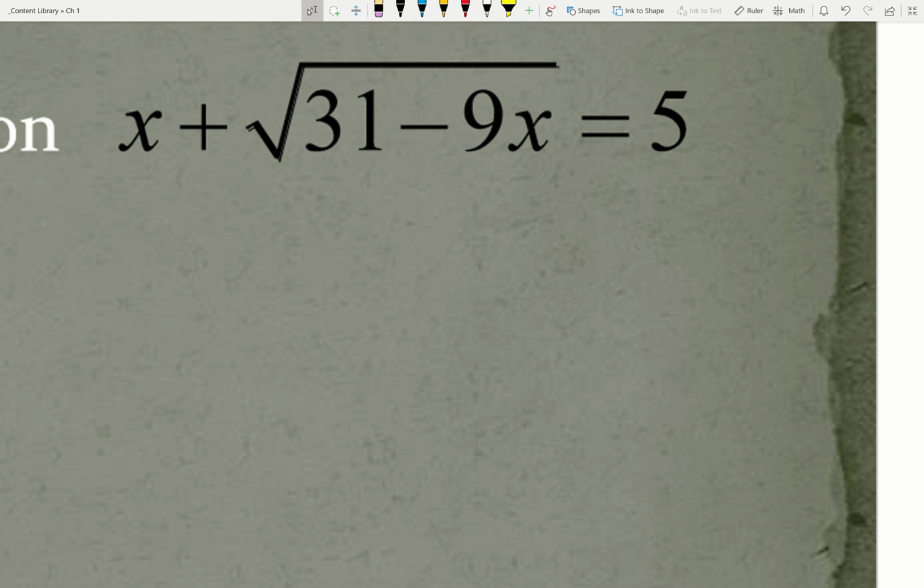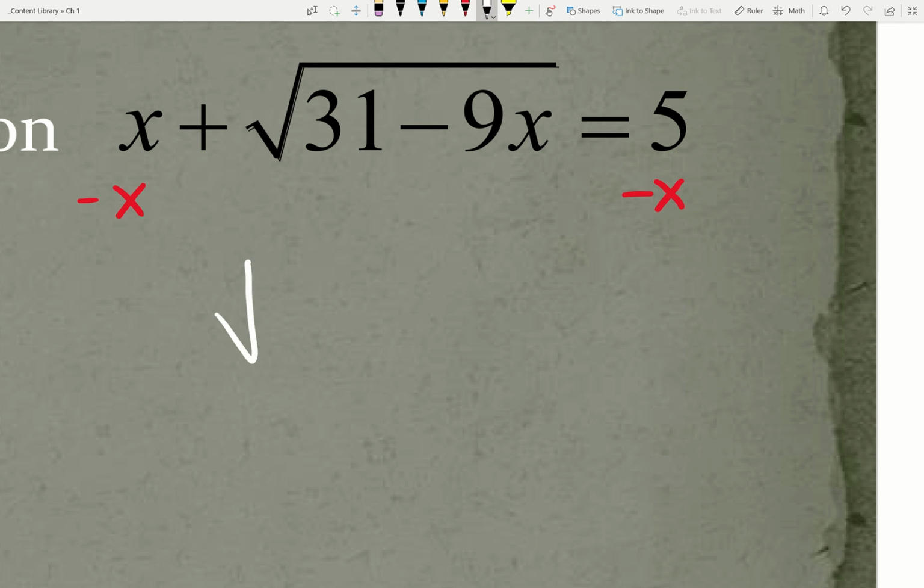Here in this next one, I do want to talk about this one. The way that this is different from the other ones is that you have a variable outside of the radical, okay? And so we want to kind of talk about how you take care of that, all right? So the first steps are absolutely the same. We still just want to go ahead and get that square root expression by itself. So I'm going to go ahead and use some inverse operations to do that. I'm going to subtract x from both sides, okay?